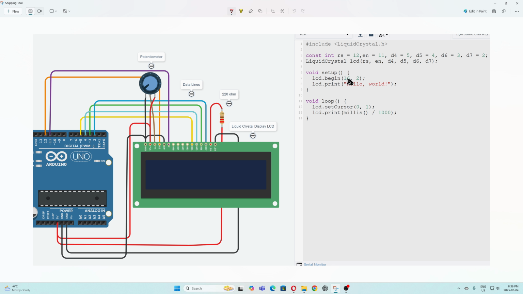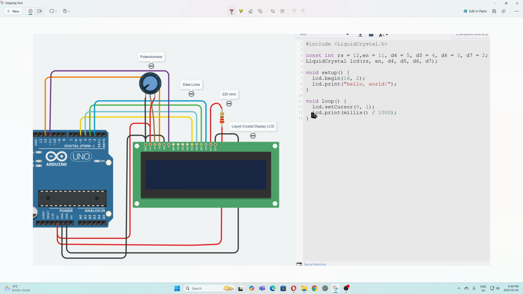It identifies what type of LCD is running, that it has 16 spaces left to right and 2 rows top to bottom, and we're setting Hello World in the first location, which would be up in the top left hand corner. And then this one is setting the new location. It's setting it down in the second level in the first position, and it's in the second row, which is indicated 1 on our screen. If you got rid of this part, you could use both rows and then you could have more information on there.